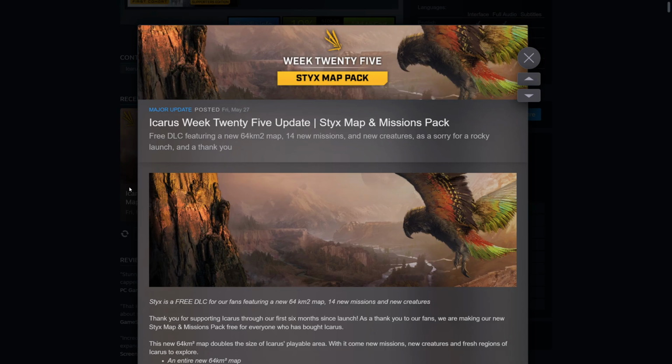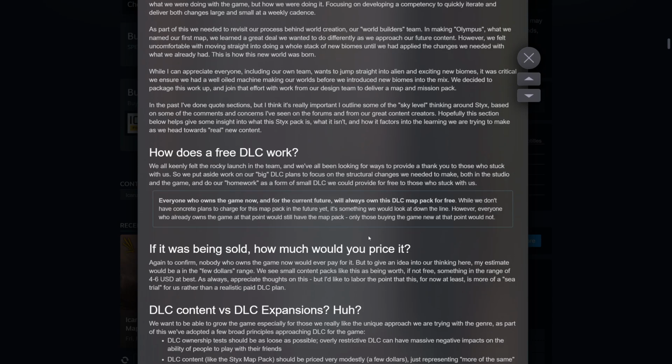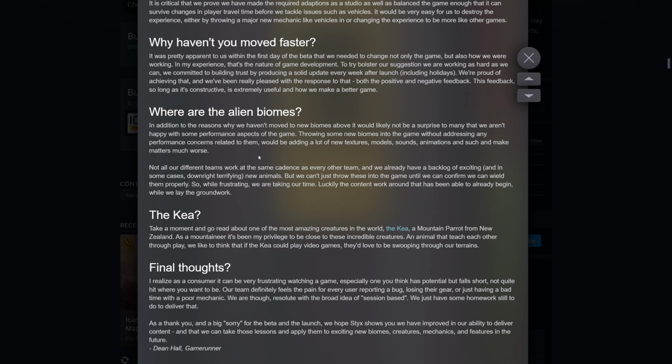And these are the exact comments you would expect out of an early access. Whoopsies. Because if you have content that's just not working right now, like your main content, your entire biomes right here, that's your entire game. Olympus and now Styx is the entire base of your game. So if you don't even have your basic textures, models, sounds, and animations ready, that's exactly what an early access is. So that's my whole thing on that. Basically they're saying they're not happy with the performance aspect. So before they bring in new content, they need to fix the existing content, which is what you do in an early access.